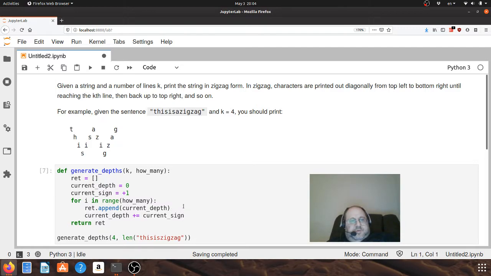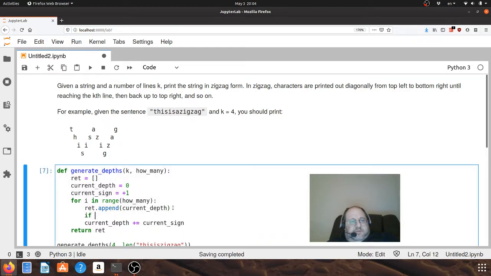So now we should update the sign to be minus, so we can say if current depth is equal to k, right? Because we do need to reach k. The depth is 4 and k is 4. So if current depth is 4, current sign equals -1.